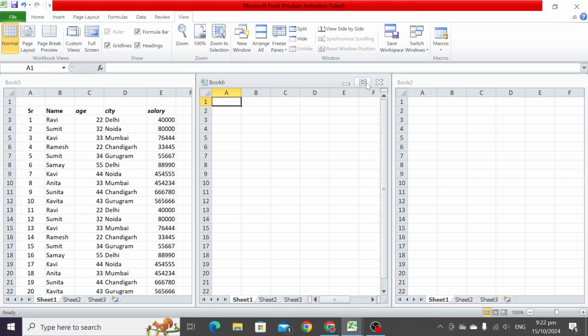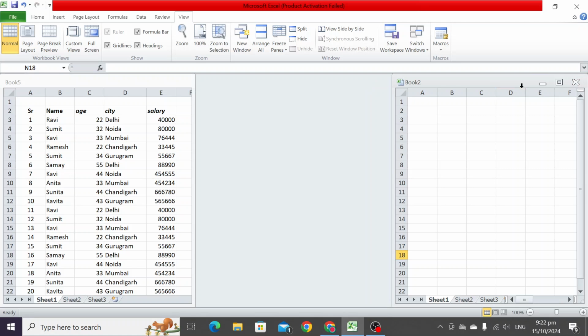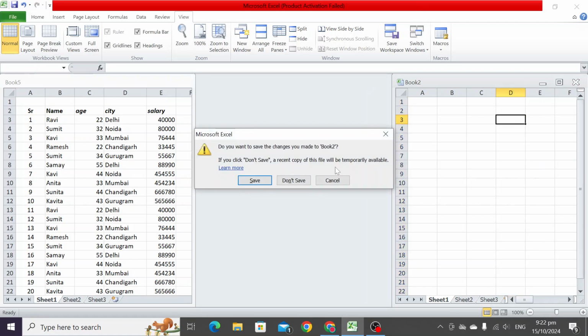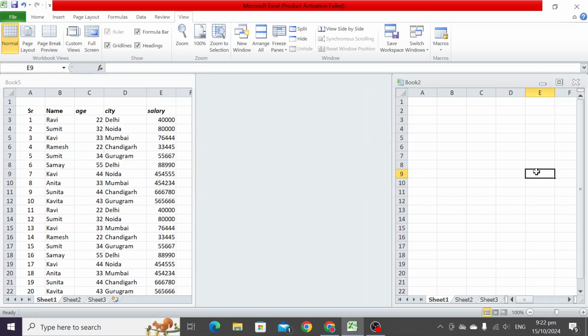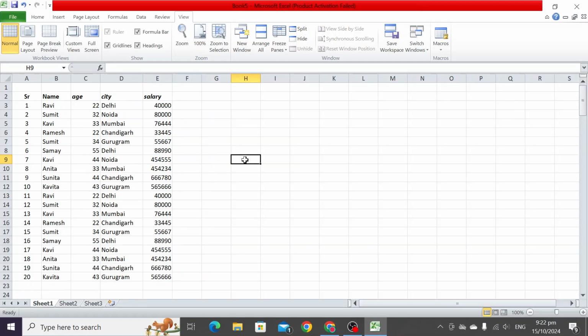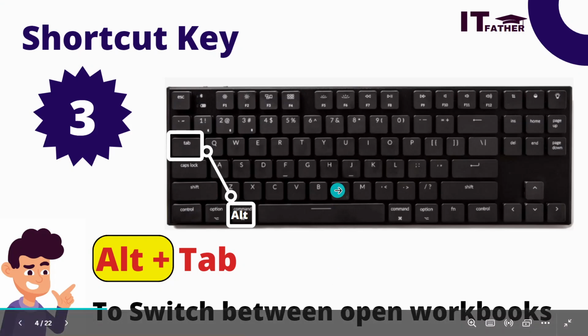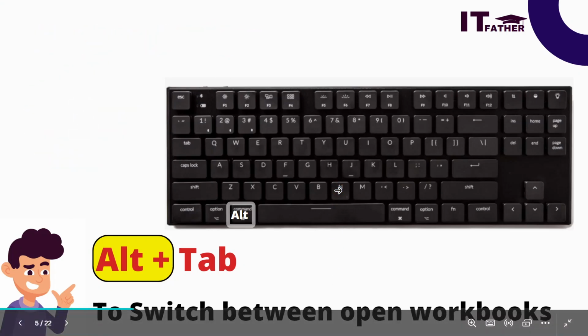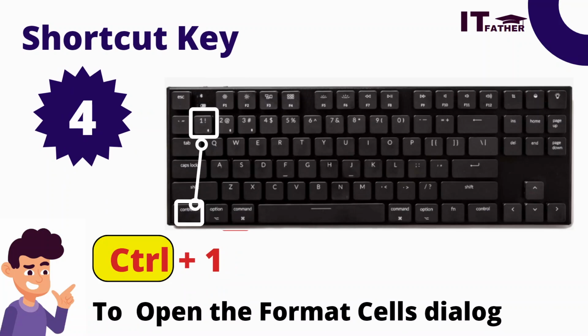Now press Ctrl W if you want to close a workbook which is not required. Press Ctrl W, it will be closed, and now it is the main workbook on which we are going to work. Alt Tab understood.